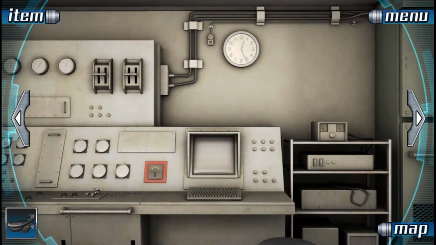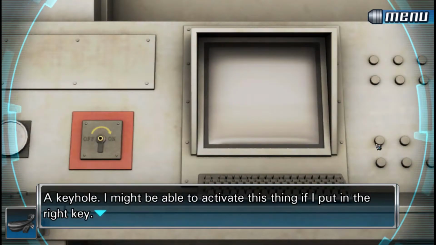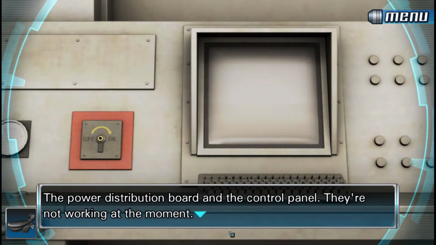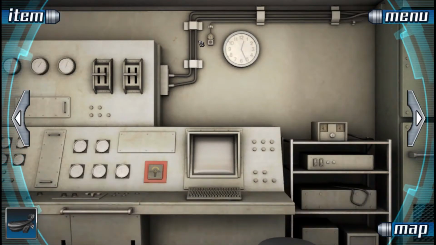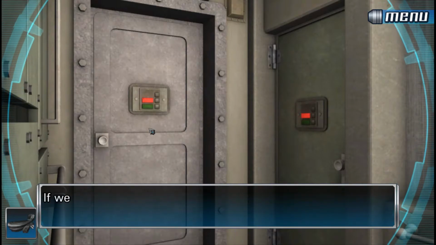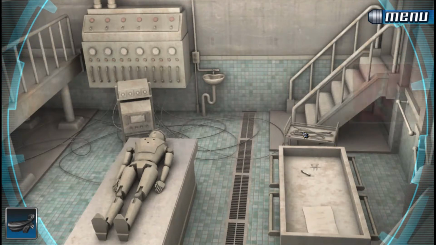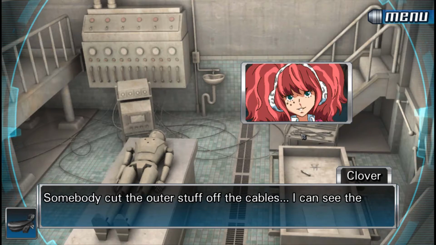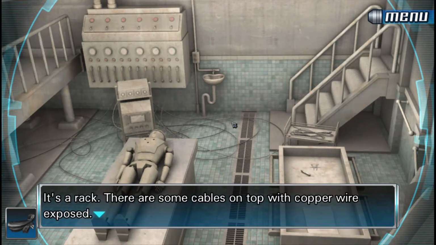Huh. Did we click on the keyboard and everything? Click on that. We don't have the thing. We're just missing the thing we're supposed to click on. I mean, I assume this is the way out, right? Like, I doubt we can really do anything with that. Oh, maybe on this? Is there a bunch of cables? Is there like an outlet or something?